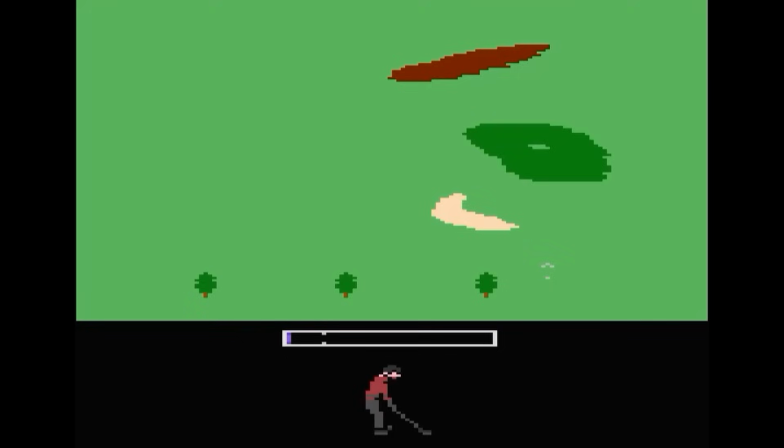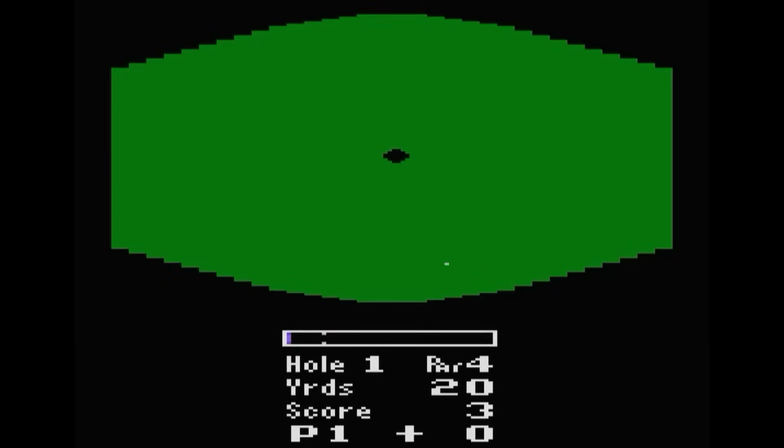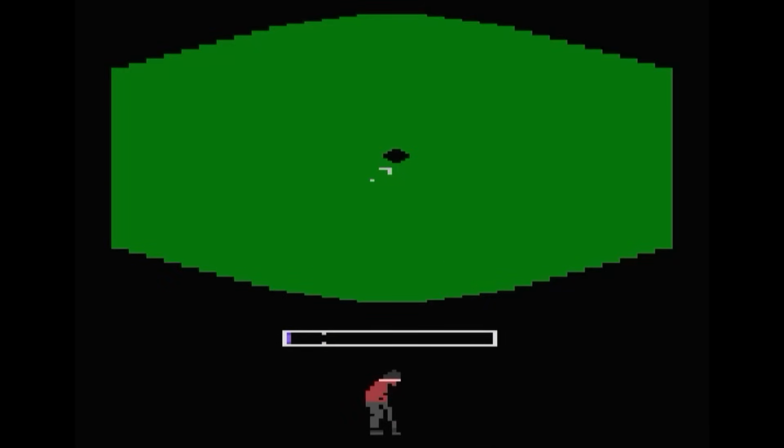The downside is that you can't see the entire course on the screen, nor does it scroll, so you have to go from screen to screen. This one is a very advanced golf game, and really puts Miniature Golf to shame.